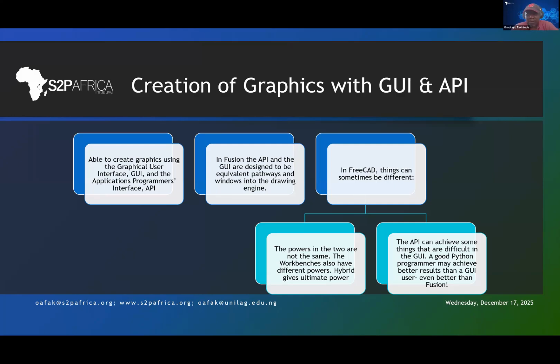For example, if you have two intersecting solids in the Part workbench, there are two intersecting solids, which is not a reflection of reality because two solids cannot intersect in real life. But if you see those things in the Part Design workbench, automatically the Boolean union of the two of them is what you will get.